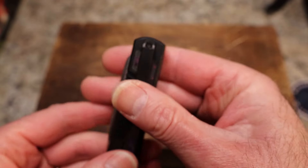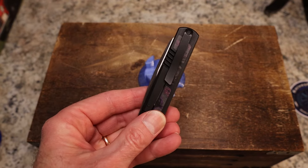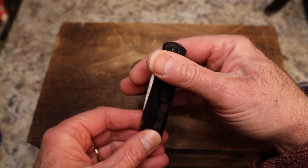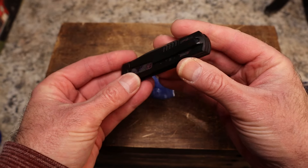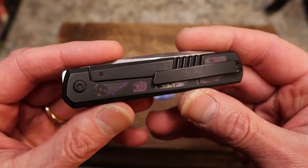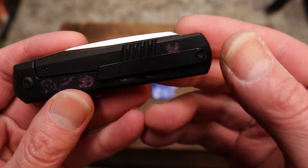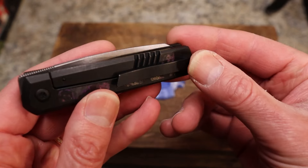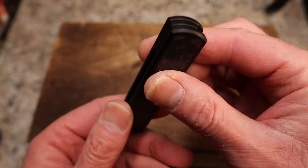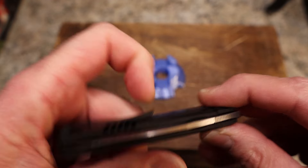You have a titanium bent clip with a single screw sitting down in the scale — that black on black is really sucking the light out. You've got about that much sticking out of the pocket, not reversible, no lanyard hole or pin. The lock bar for the frame lock is obviously titanium, and you do have a steel lock bar insert with some incredibly serious lock bar relief.